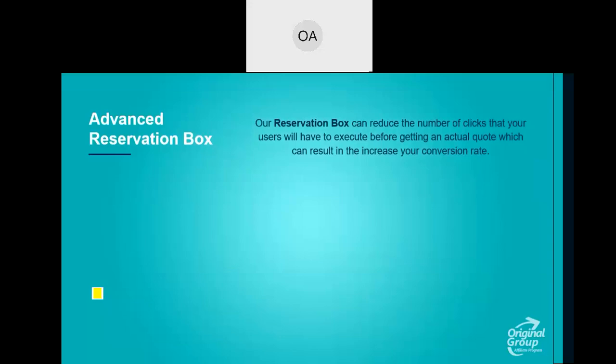They'll be looking at the room category that is available, the dates that they want to quote, and the savings that they can take advantage of by booking at that moment. So I save time, I save clicks, and I increase the chances of my user purchasing a reservation or a cabin.